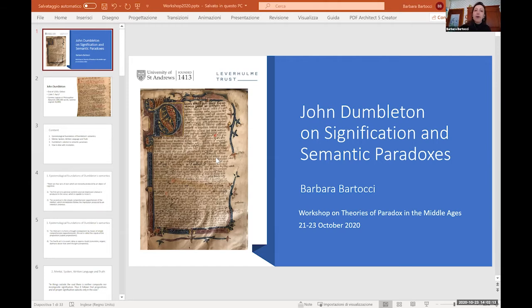Here you can see one folio taken from one of the 21 manuscripts preserved of the work. So the work has been conducted on actually 19 manuscripts of the Summa Logicae.